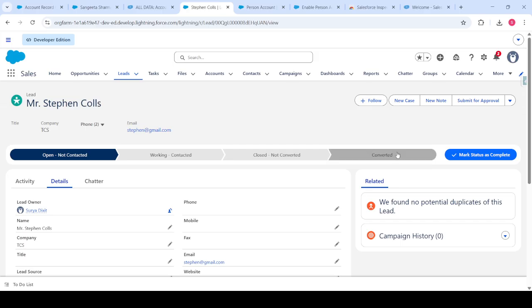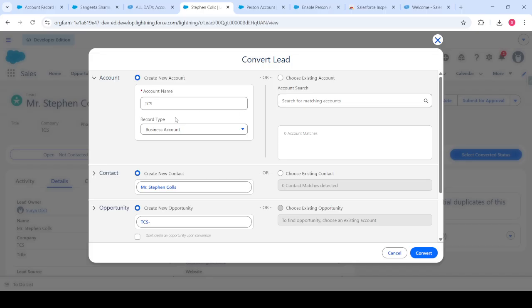Once you click on the convert button, after going through the other stages as well, then select the converted status here. Then you can see the default record type is coming as business account, because for our system admin profile, the default record type is selected as business account.